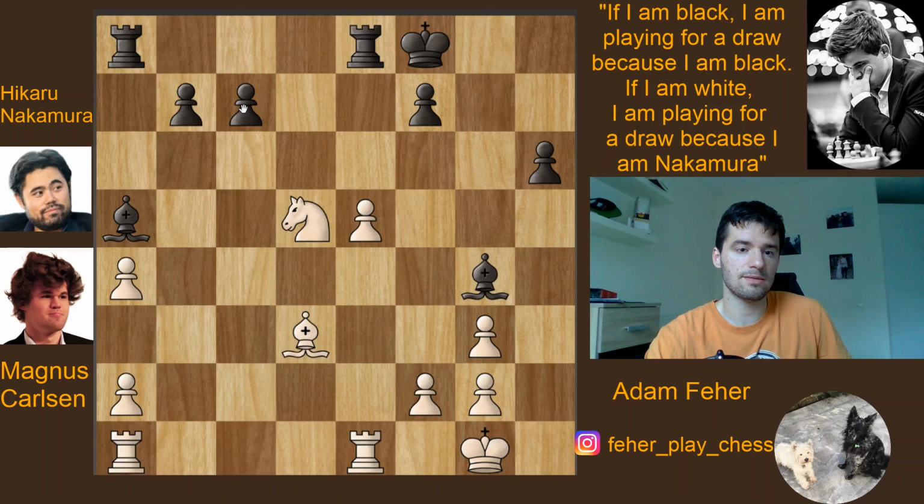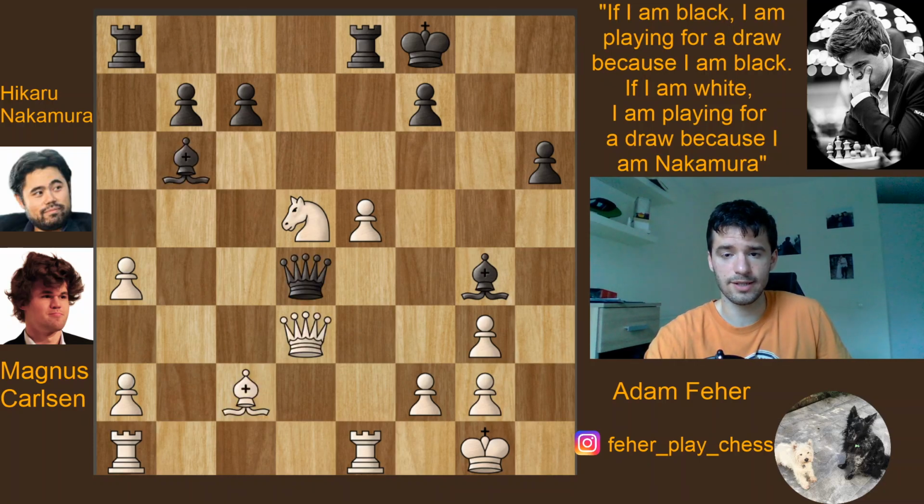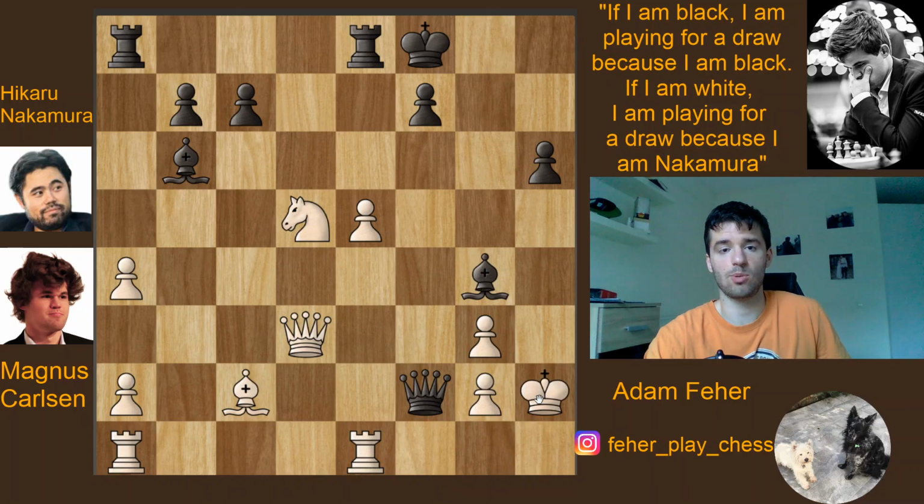And this would have been fitting in with the theme of this whole game, that Carlsen is pushing, but Nakamura is just playing for the draw and defending very, very tough positions. However, this is not what Nakamura did. What he did was queen takes f2. And the problem is that after king h2, now black took a pawn. However, the f file is now open, there is rook f1 coming, and the black king is in serious trouble.